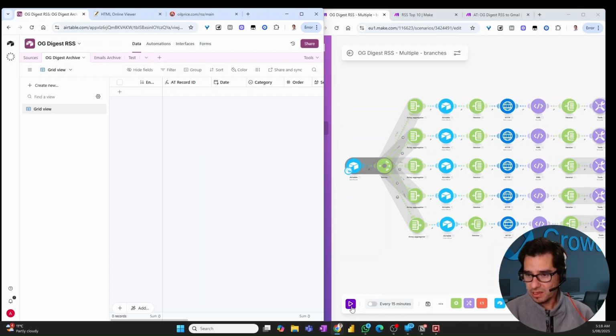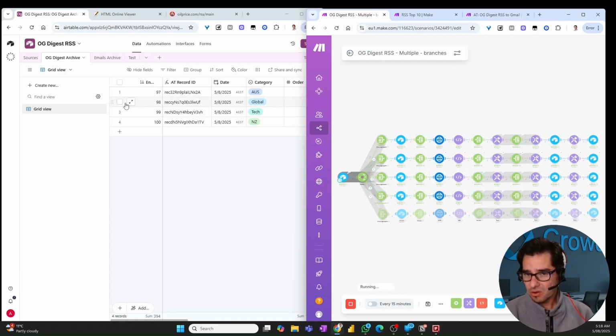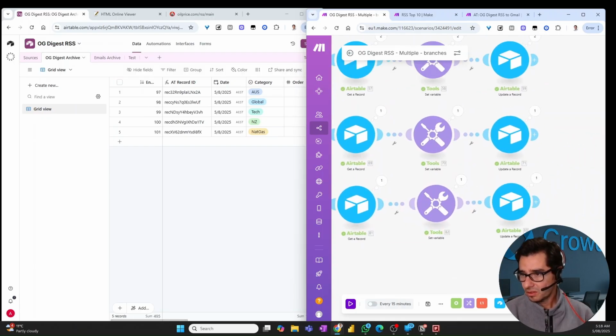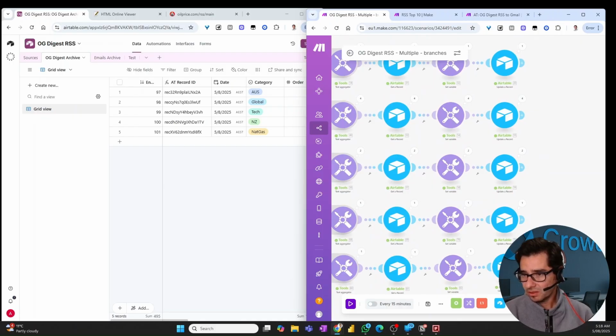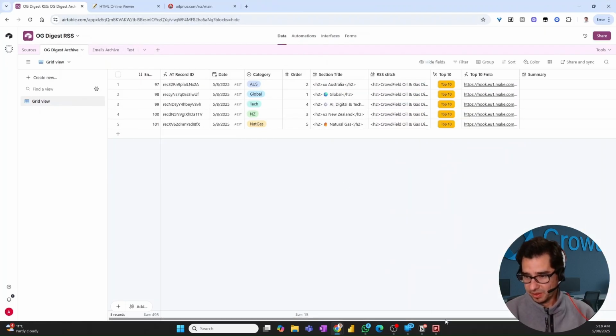So let's click play. It's going to be reading, it's going to be splitting, and as each line is run, this table starts getting filled and there is one row or one record per category. And when the whole thing is done, this table is already finished. So if I expand this a little bit, we can see what we brought back to the table. We got the category of each row, and then we have a section title because I need this to feed into my email. It'll become clear in a minute.